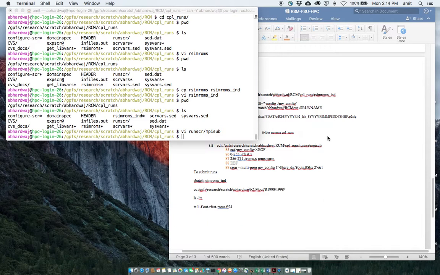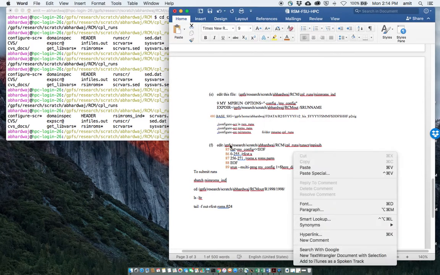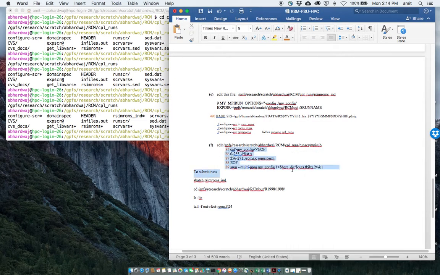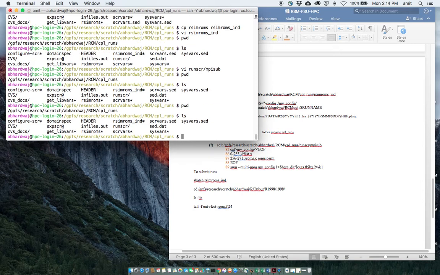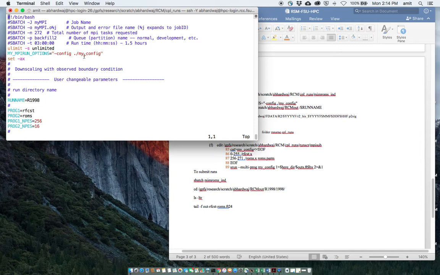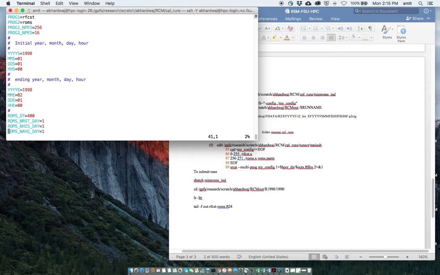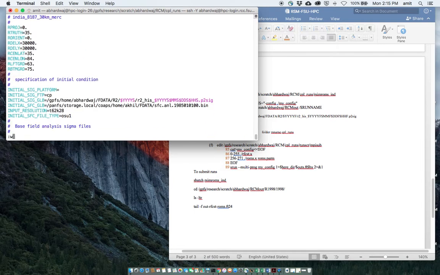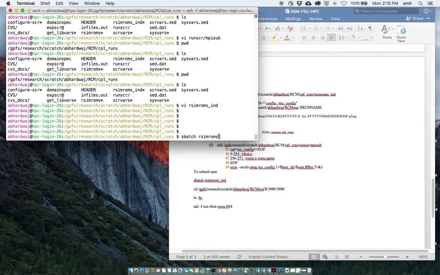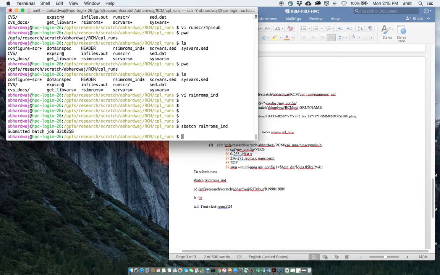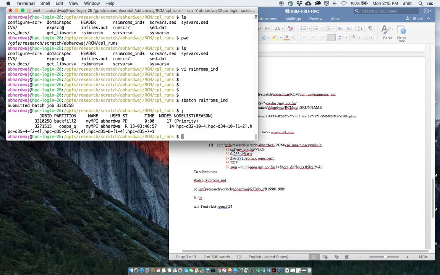So once these things are done, if everything is correct, we have made these changes. Now we have to run this script. I hope everything is correct. So I open this file again. 3-hour backfill to MPI, 1998 for 2 months. I can just submit it. Dispatch RSM. Let us see. Submitted the job.